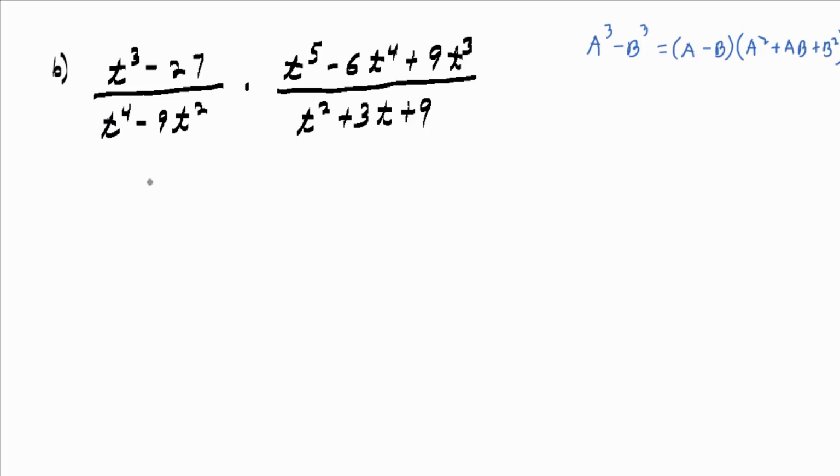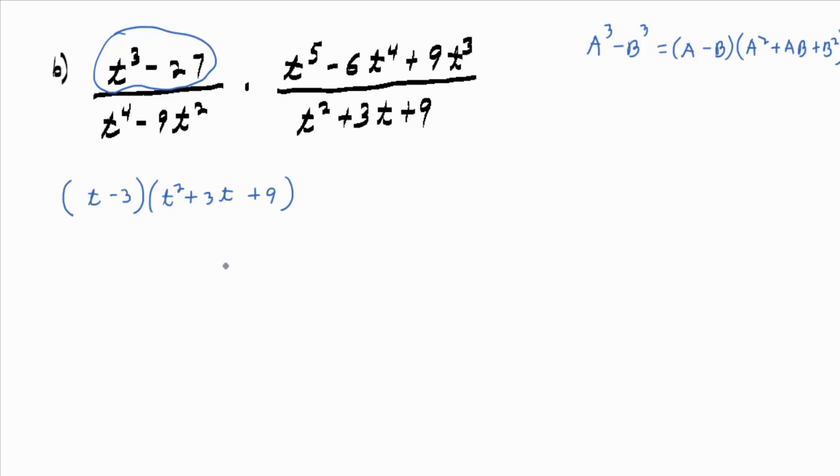What is that going to factor to be? What's a minus b in this case? t minus 3, isn't it? And then you square t and get t squared according to the formula. And then what's plus ab? t times 3, which we turn around, make it 3t, and then plus 9, using the difference of two perfect cubes formula.